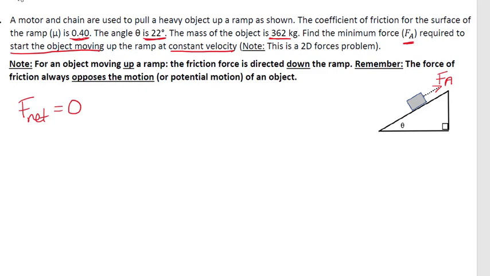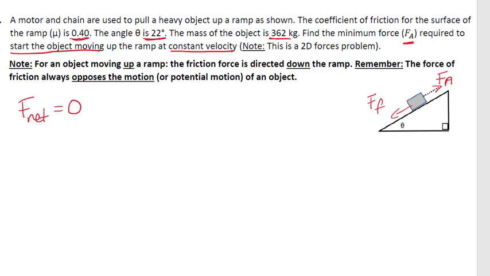If the object is resting on a ramp, we can draw a free body diagram for the object. The object is being pulled up the ramp, so think about the friction forces that are always acting on this object while it's at rest. They always oppose motion. So we can draw a free body diagram to see all the forces on this object on the ramp.